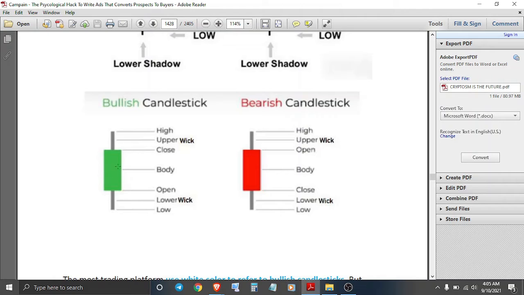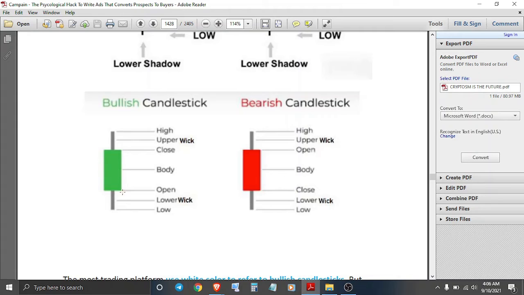But for you to understand which one is bullish and which one is bearish, you need to understand where it opened, the lowest price it went, the highest price, and when it closed. So now this is the body of the candle, like we discussed earlier. Now this bullish candlestick opened at this level, at this price. We'll be seeing it in the market shortly.